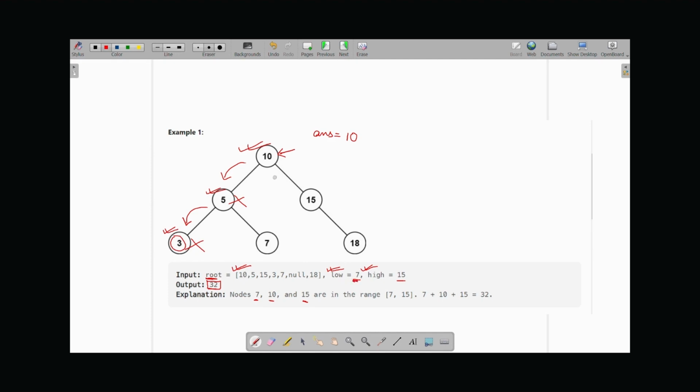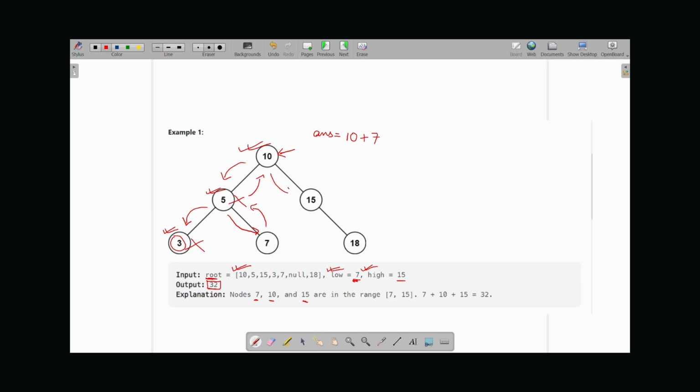Similarly, we'll go to this subtree, this node which has the value 7, and that is equal to the value of low. So we can include 7 and add it to the answer.